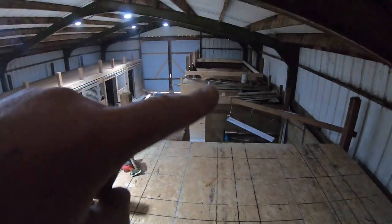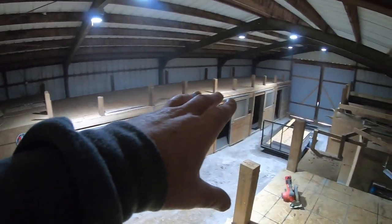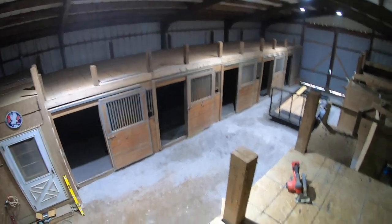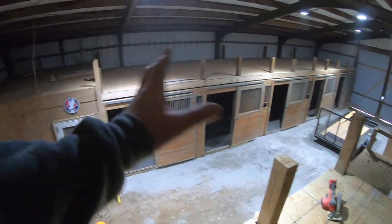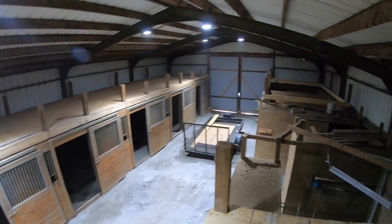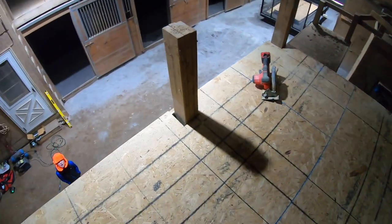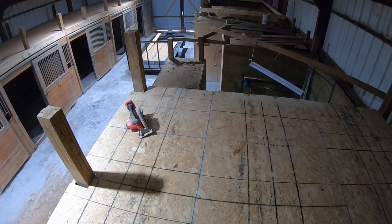Okay, this side's done. Now we gotta do that side over there, but I gotta finish running the joists. And there's kind of a bird's eye view of that one over there. Looks pretty good. This one's all done. Now I'll come back and cut holes for them to throw hay down into the stalls. Now they're not gonna completely stack it to the ceiling. Now I'm gonna stack over each stall like a week's worth of hay so they can just drop it down at feeding time. All right, let's get over there and get that final one finished and be done with this project.